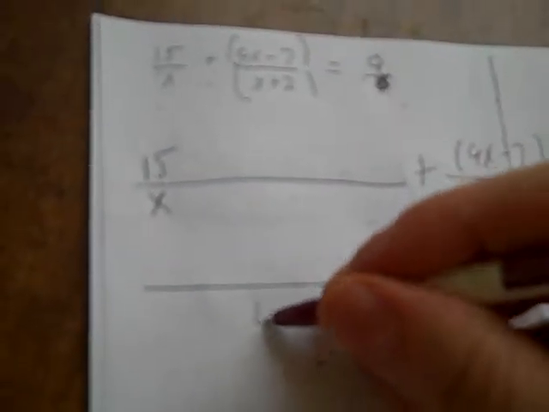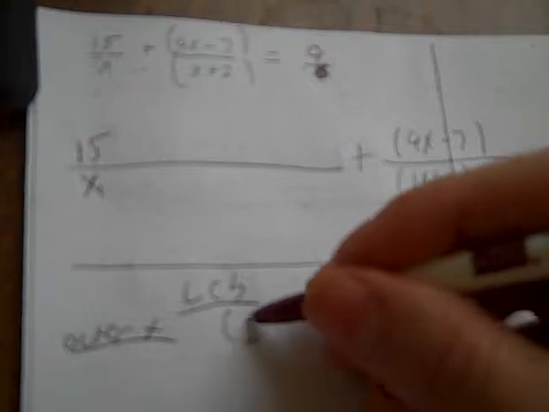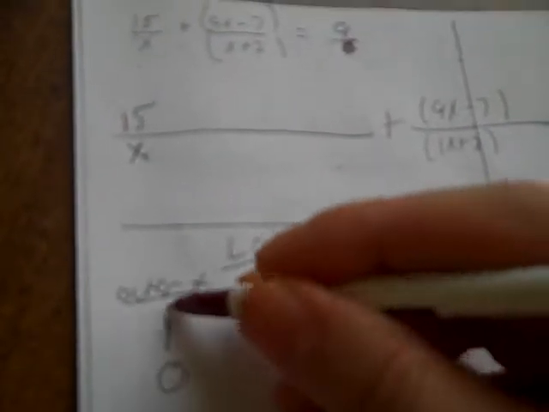Okay, LCD. I have outer x because it's not in parentheses. It's called outer x, and then a parentheses factor of 1x plus 2. That has nothing. So outer x, I have 1. Remember, that's not an outer x. That's in a parentheses. So this has 0 outer x's, and this has 0. So everything has to be raised to 1. X, x, x, x. Doesn't matter where you put it.